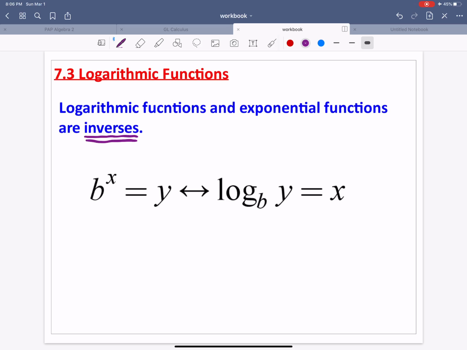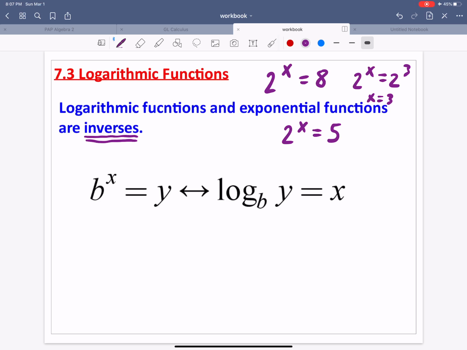Okay, so before I get into this equation that you see here, I just want to illustrate to you why logs came to be. Let's write a very simple equation: 2 to the x equals 8. We all know that we could rewrite the 8 as a power of 2, as 2 to the 3rd, and we could very clearly see that x equals 3. That is really convenient when you can get both numbers to be the same base. But what happens when we have an equation like this? 2 to the x equals 5.